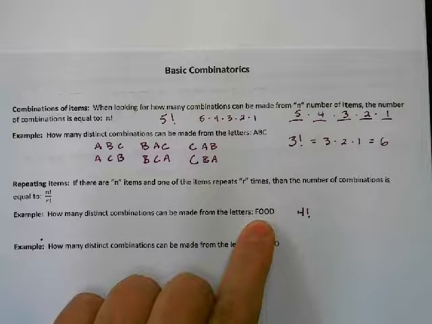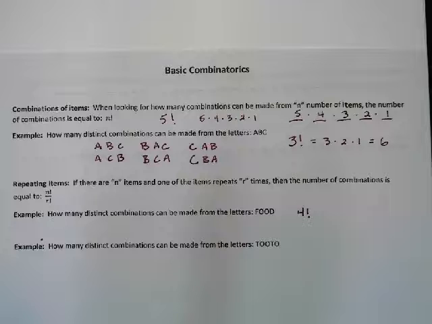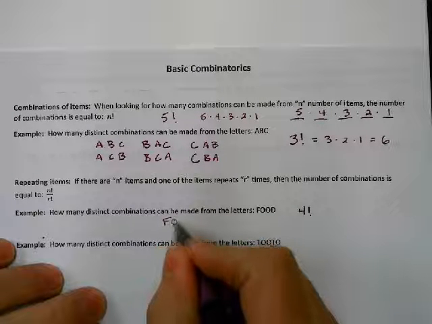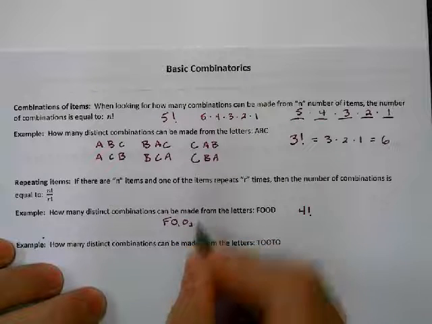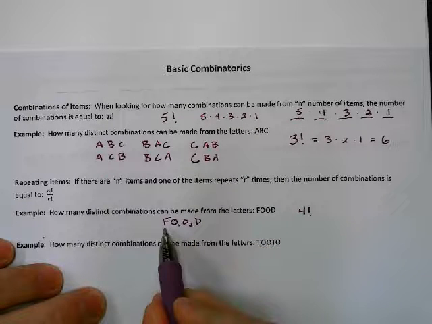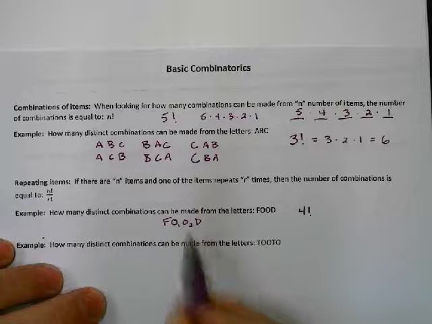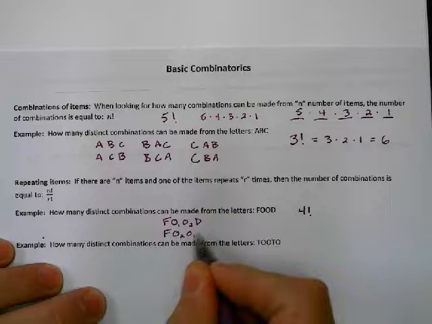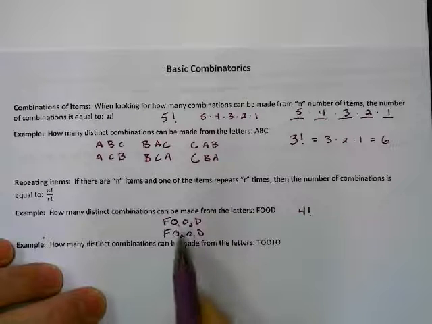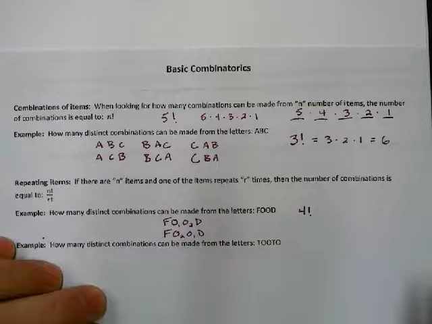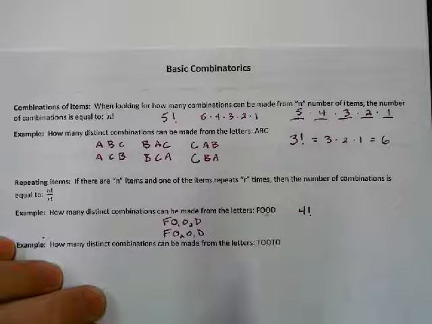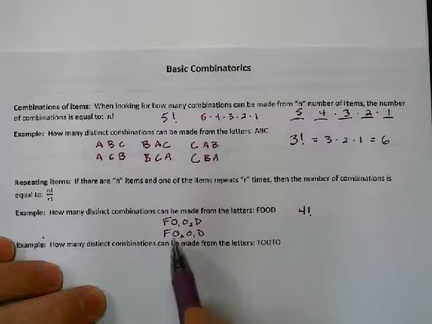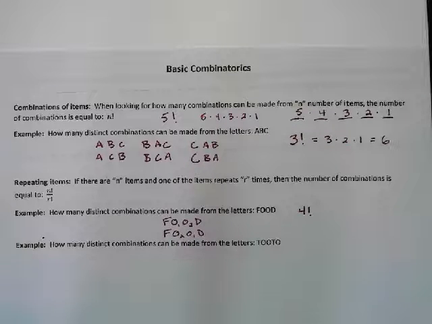O. So what happens when we have 2 items that are repeated is some combinations, so food can be spelled with F, the first O and the second O, and then D. Or we can do it as F with the second O, then the first O, and then the D. These are the same thing. One's the second O, one's the first O, but they're really the same thing. There's no indication on which is the first O. So these combinations are exactly the same.